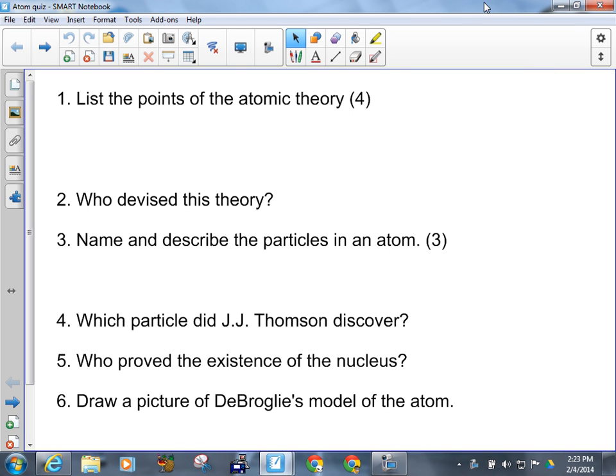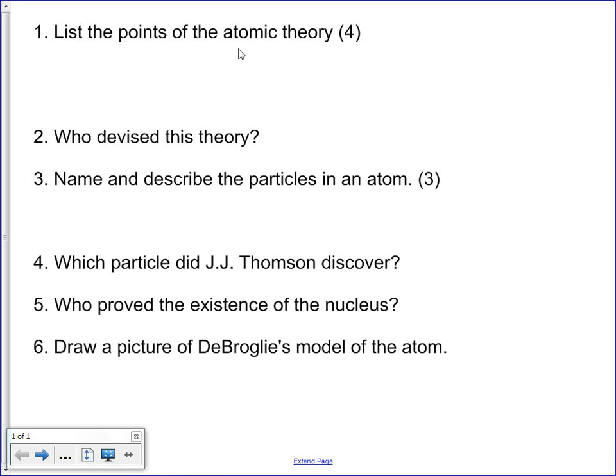All right, guys, follow along carefully here. The points of the atomic theory, obviously there are 4 of them. Here's essentially what I'm looking for, and you can use your discretion a little bit here. First point, all things are made of atoms. If they have something about all material or all matter made of tiny particles, something along those lines, that's the gist of the first point.